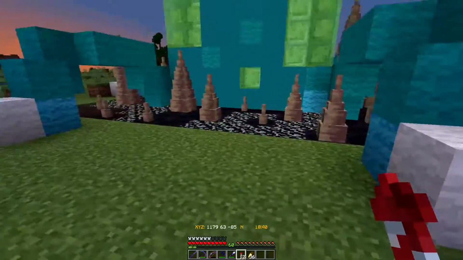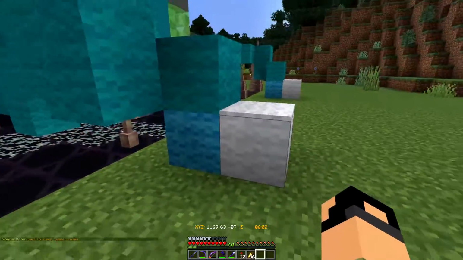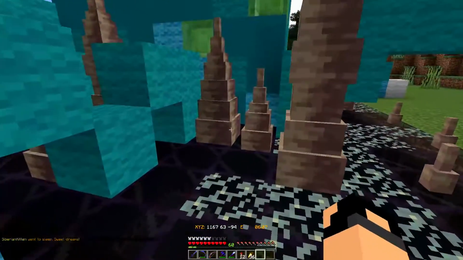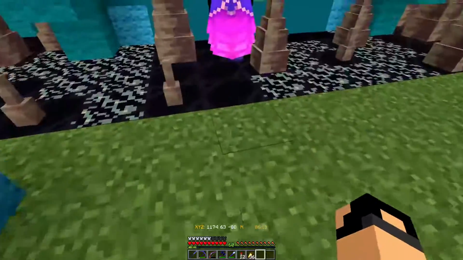Ooh. Very nice. We got bright tentacles. Wow. And you got the pointed dripstone in there. Oh, that is too cool. Oh, and there's the glow lichen. There's glow squid in there, too. There's some in there.